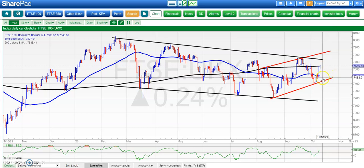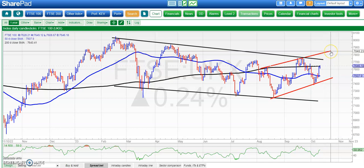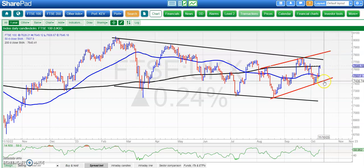Starting off with the FTSE 100, where given that some are suggesting we're going to World War III, the market's looking relatively chirpy. We managed to break through the 50-day moving average yesterday at 75.10, and we're now nudging the rising 200-day line at 76.40. The initial target here is the top of that falling February trend channel, which has blighted us for most of the year, 77.35, and then the best case would be up to the top of that rising August trend channel, 78.50. On the downside, below 75.10, the floor of the channel around 74.30 beckons, but we're not expecting that given that the RSI is now in the upper 50s, and we should be home and dry for at least a day or two of further gains on this market.